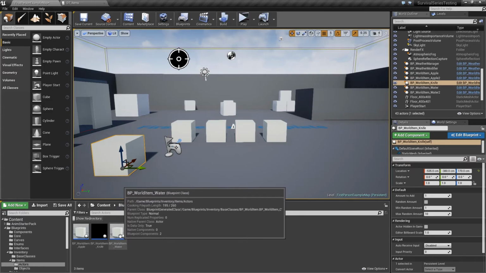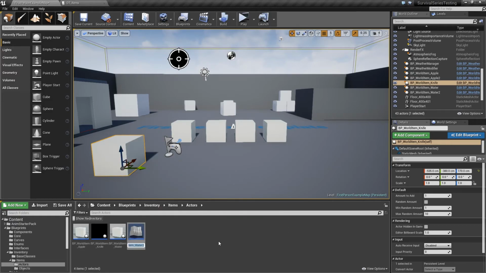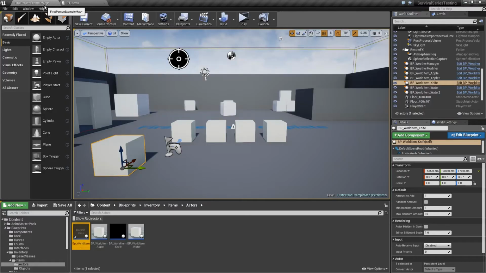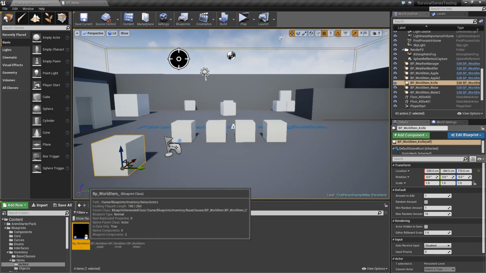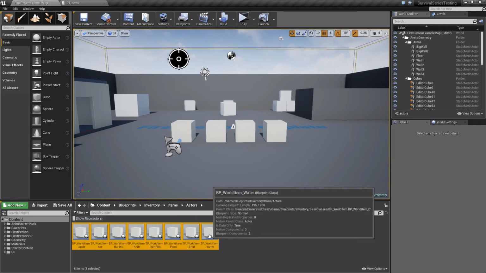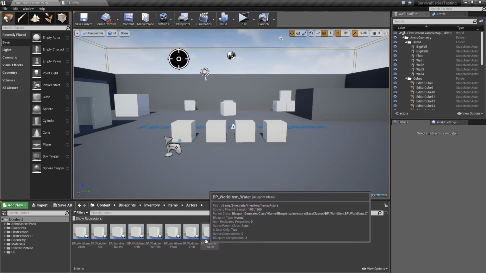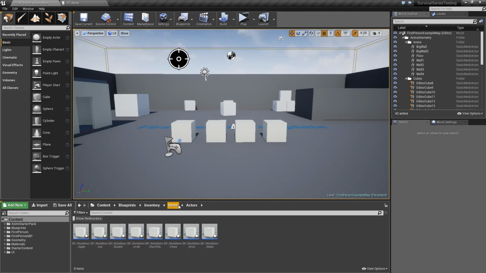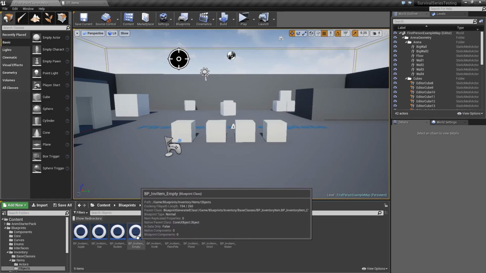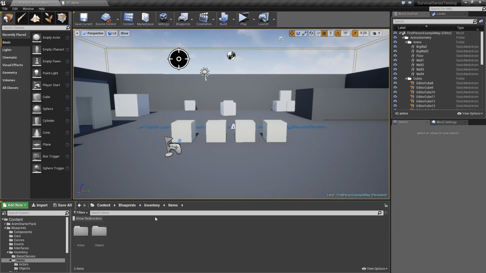So just go ahead now and duplicate these, create new child classes of world item for the rest of the items in our data table. So now axe to shirt. Okay, and I will see you guys in a second. All right, so we're back now, and you should now have 8 total world item classes. The reason it's 1 less than the objects is because we have an empty object class over here, so it still should all line up.